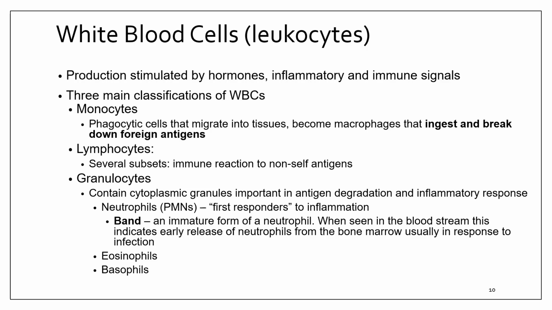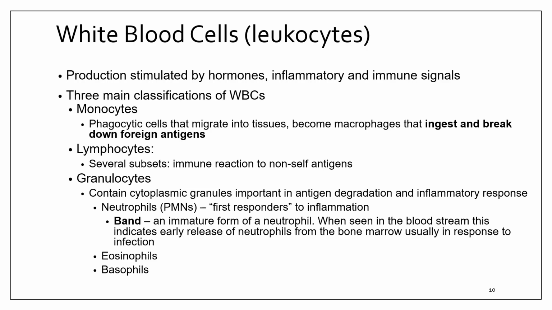And number 2 is lymphocytes. Lymphocytes are responsible for targeted immune responses. They include B cells and T cells and natural killer or NK cells. If monocytes are the cleanup crew, lymphocytes are the detectives. They recognize specific targets and remember them. Histology clue, these are small cells. They have a very dark, round nucleus, and a thin rim of cytoplasm, sometimes barely visible. Lymphocytes look simple, but they do very complex work.